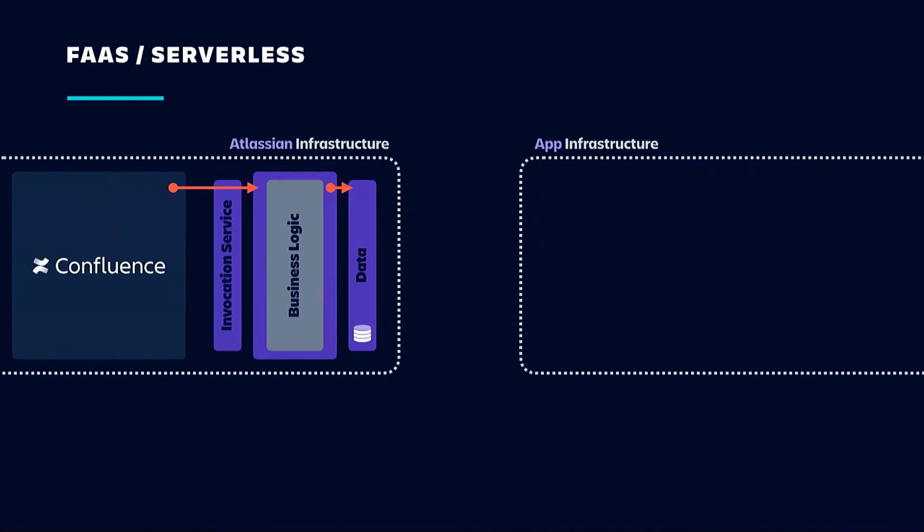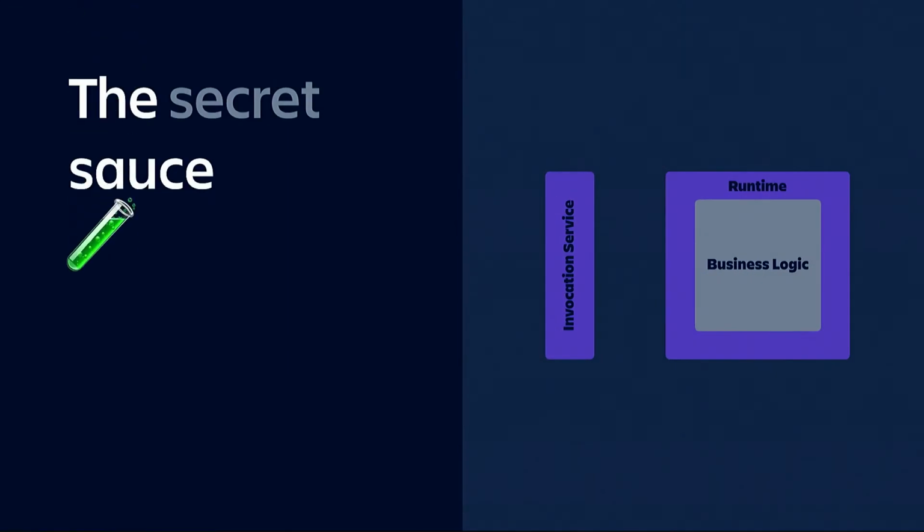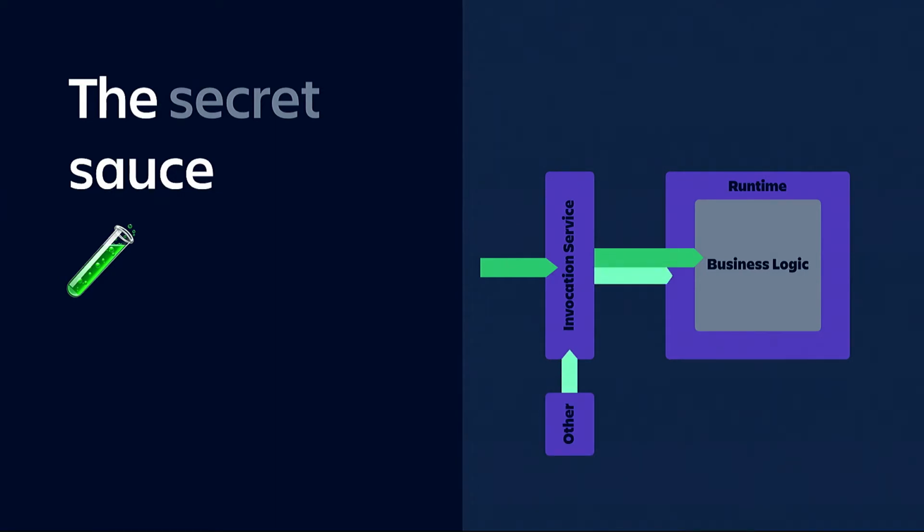And that combination of invocation service and this runtime around your business logic is a bit of the secret sauce that we're using to implement some of these features that I'd like to show you. And the reason for that is we're not only passing on the payload that you will receive, for instance, from the front end or from a product trigger onto your function. We can also augment that data that we send to the runtime from other sources.